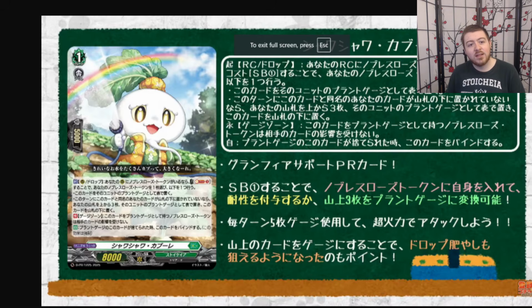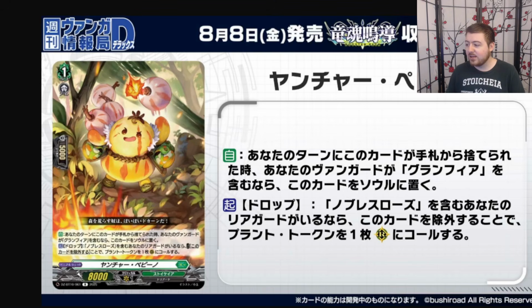And some. We also got this little dude. We got a little Gorge, and I love him. He's so cute. Basically, if he's discarded from your hand, if you got Granfia, you put it into Soul. We don't really need that effect. The only thing you want to be putting into Soul and Soul blasting is Burrow Shrooms for just massive amounts of plant token. However, that other effect is pretty good. When it's in the drop, if you have a rearguard with Nobilis, you remove that card and you call the plant token to rear, which will basically go into the gauge. So it's a rare. It's never going to see play. I just like its design.